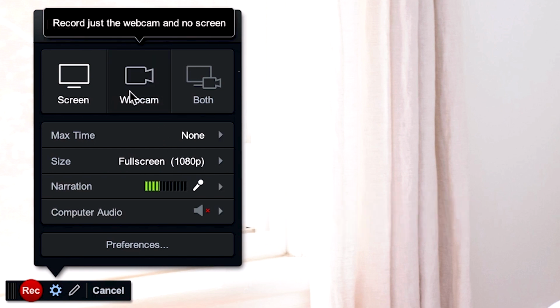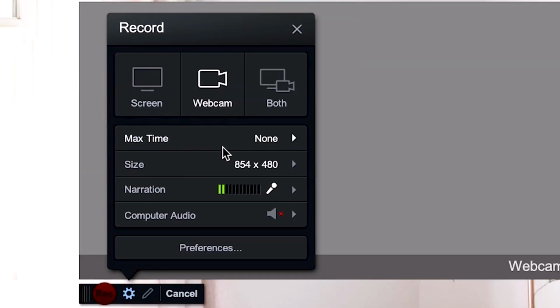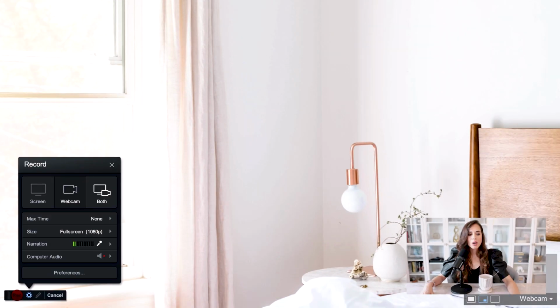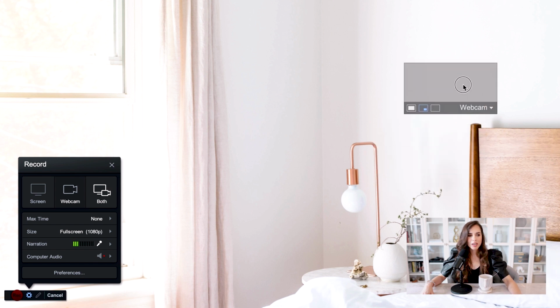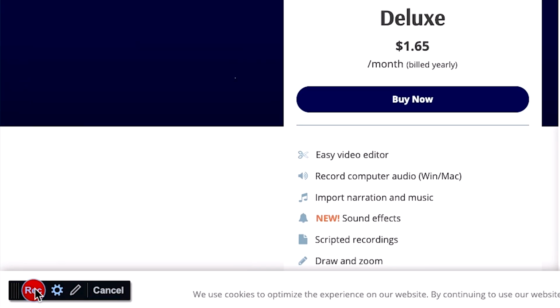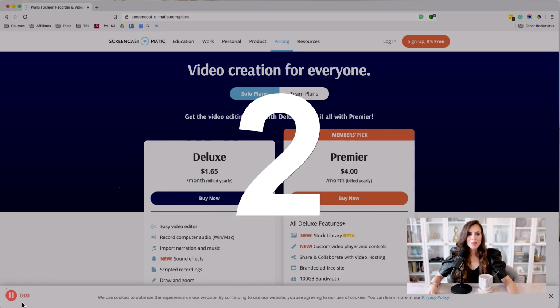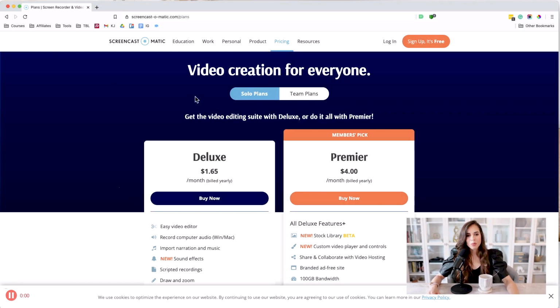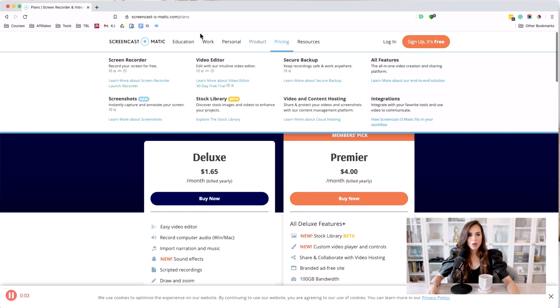Next, you want to select whether or not you want to show your screen and your webcam or just your webcam. So you can click on webcam to just show your webcam, or click on both to have both your webcam, you can see it right over here, as well as your computer screen on the recording. Later on, once you start recording and hit edit, you can select how your webcam recording shows up and whether or not it shows up at all. So let's go ahead and record our screen. I'm gonna go ahead and record the Screencast-o-matic website just so I can show you what that looks like in a second. And so you can go around and kind of play around with all the different options here.